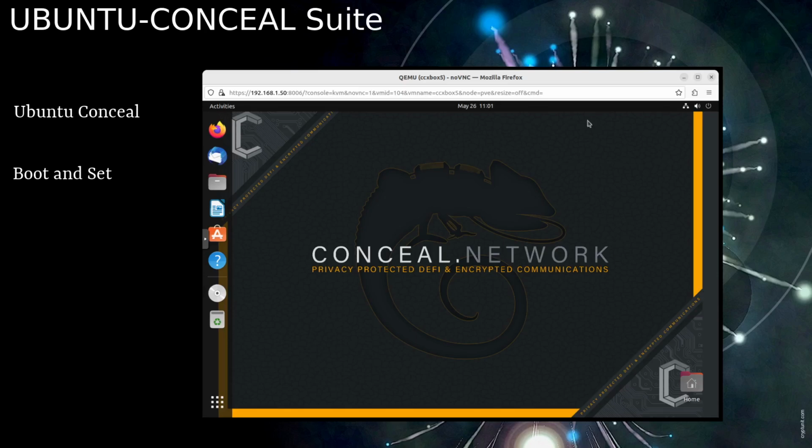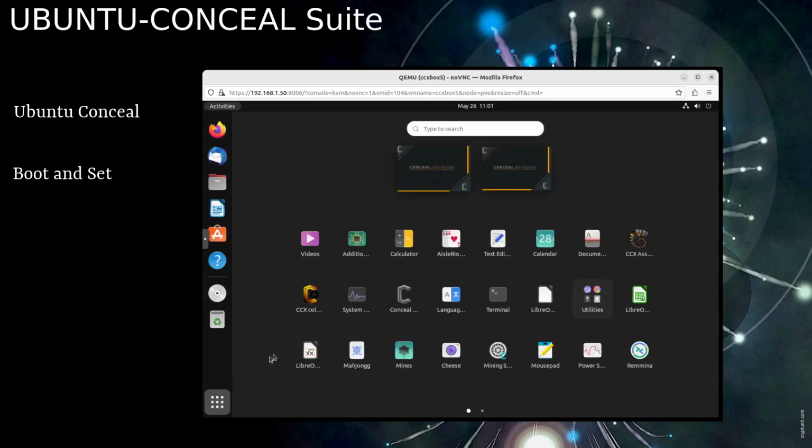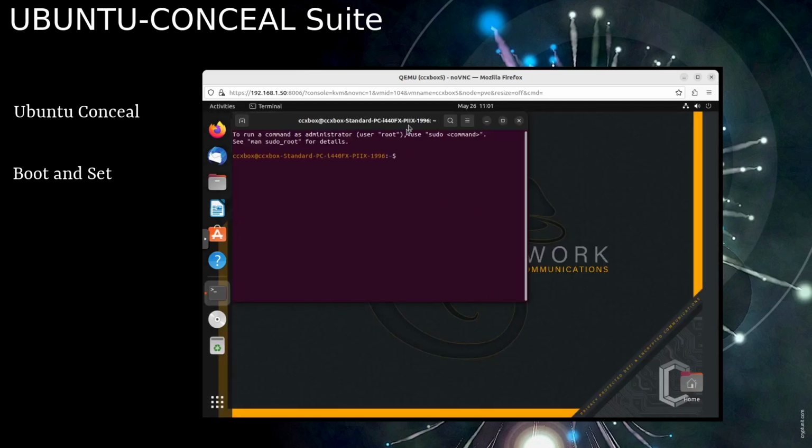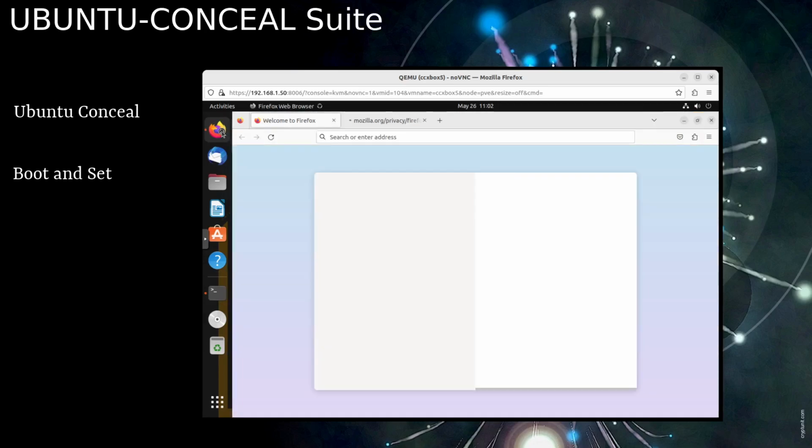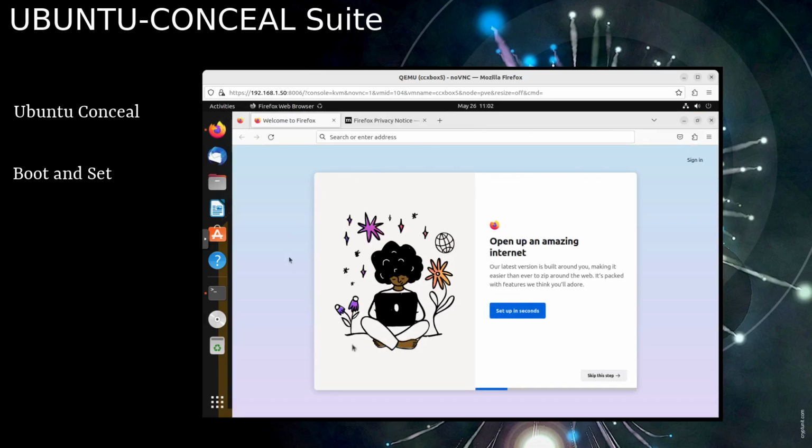We have a few options we can turn on. So for example, let's play with the colors. Right now, if we are opening an instance of the terminal, it has got those colors. And if we open a Firefox window, we can see we are in light mode. So we're gonna shut that off.